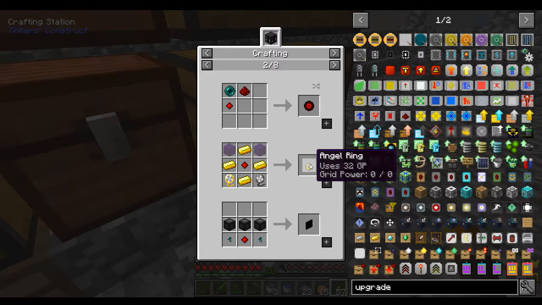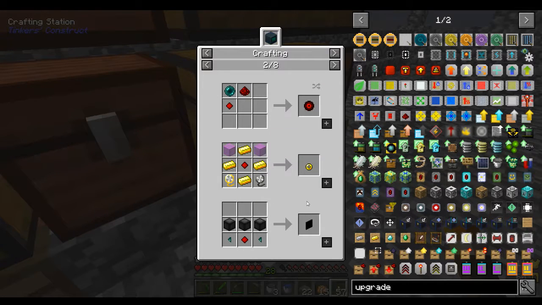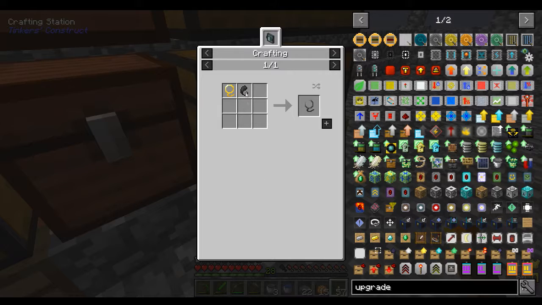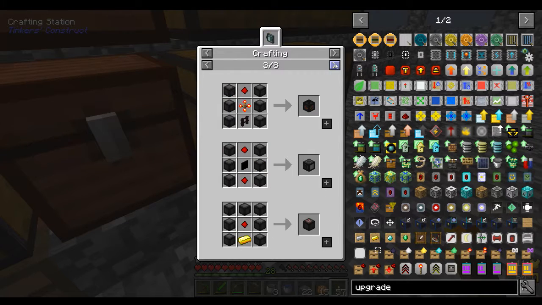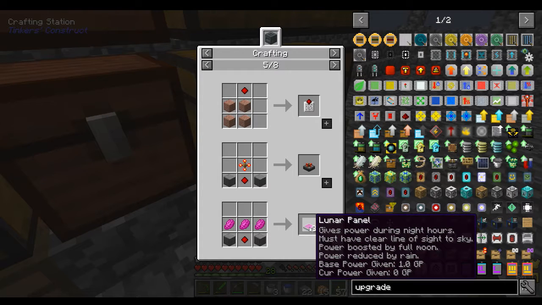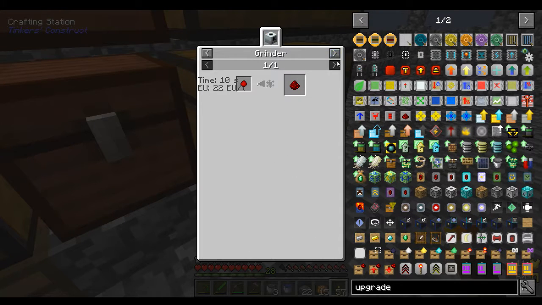You can make an eye of redstone. You can make an angel ring. We need cursed and golden lassos, gold ingots, and glass, which I don't think we have yet. No. We need drop of evil. Actually, we can make that if we had string, which I just need to make a better mob farm to get spiders. But, ooh, what's this now? Power manager. That's cool. Lunar panel? Angel ring stuff, solar panel.